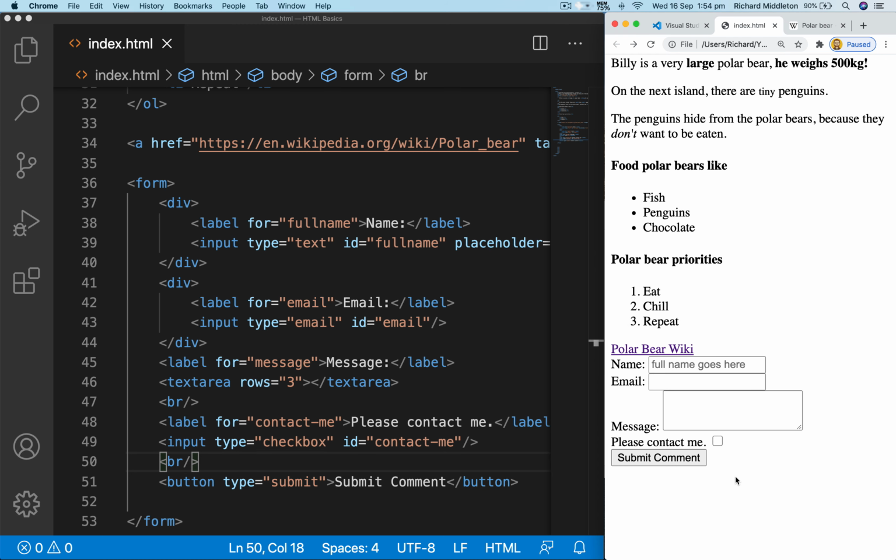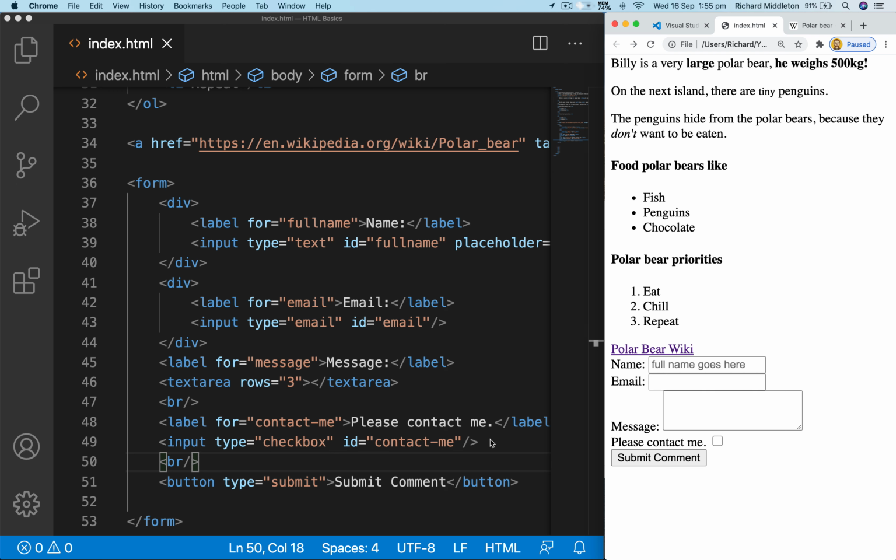We're kind of doing this with BR tags. Like I said, this isn't the common way to do it. When we start styling things up, we're going to be able to manipulate these elements into the position that we want. As in, you can see now, because message is a longer word, the text box doesn't line up with the other text boxes. So this is something we can manipulate in the CSS to kind of get things aligned nicely, right?